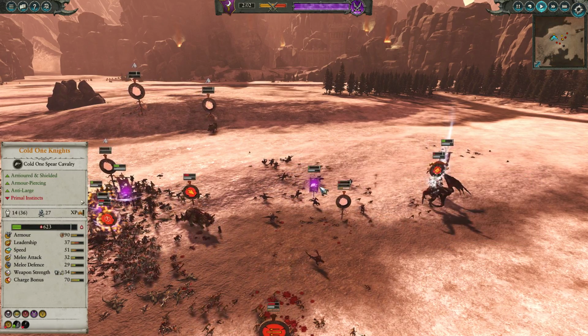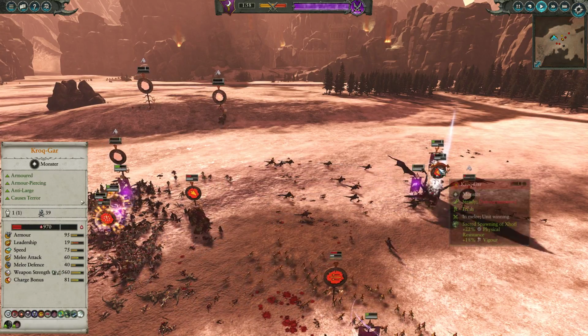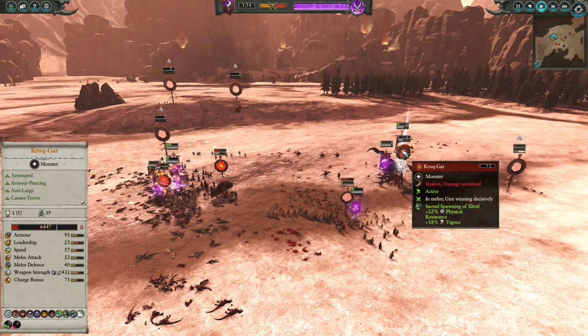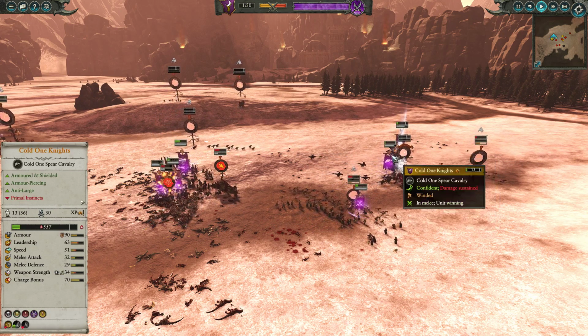I pop Stand Your Ground, I pull my handful of Cold One Knights in, and we are going to drag Rockar into the pits here, no matter what he tries to do. Unfortunately, I didn't bring Word of Pain, so I can't debuff him a whole bunch and make him an easy victim, but we are able to just beat him down with the help of Malekith as well as the Cold One Knights.